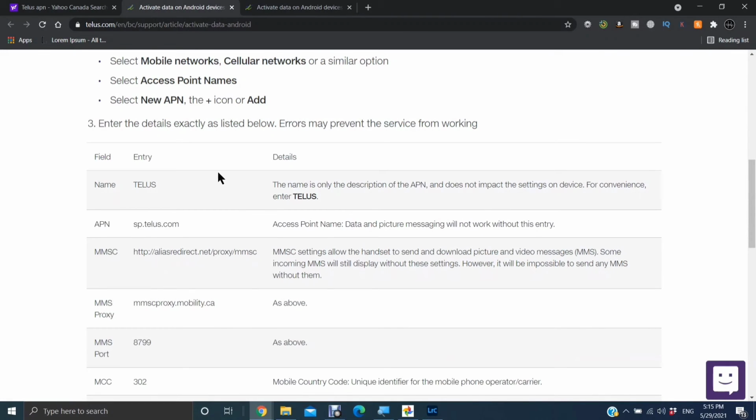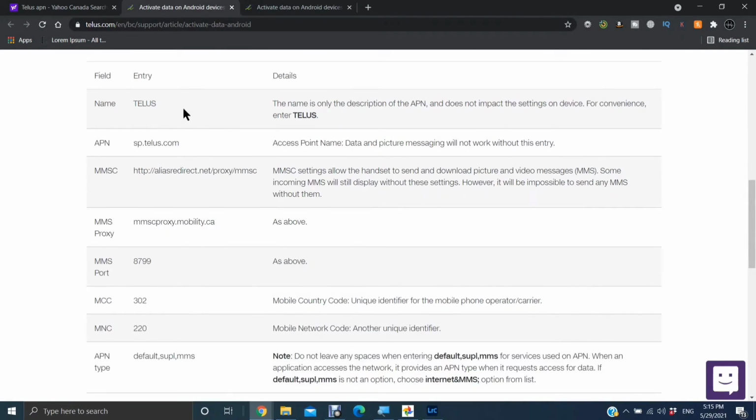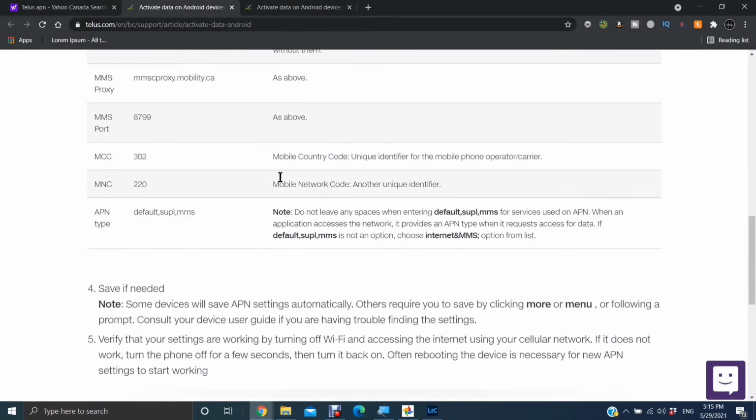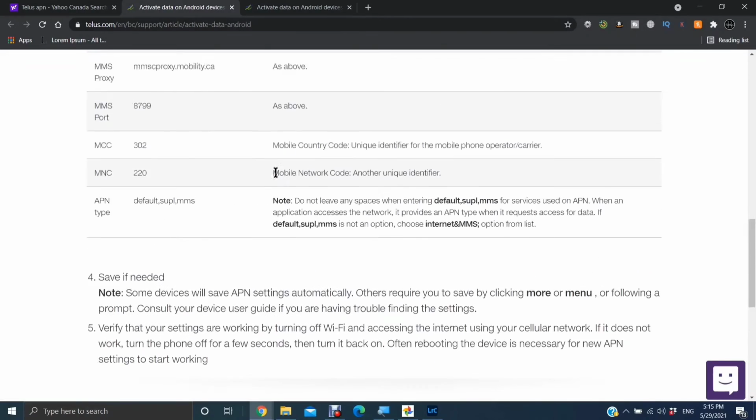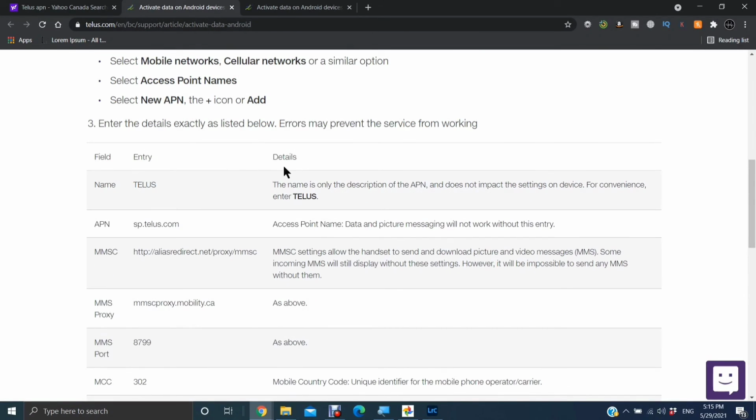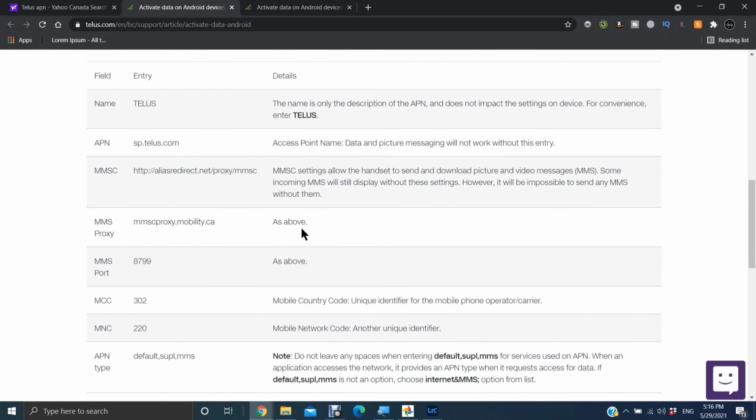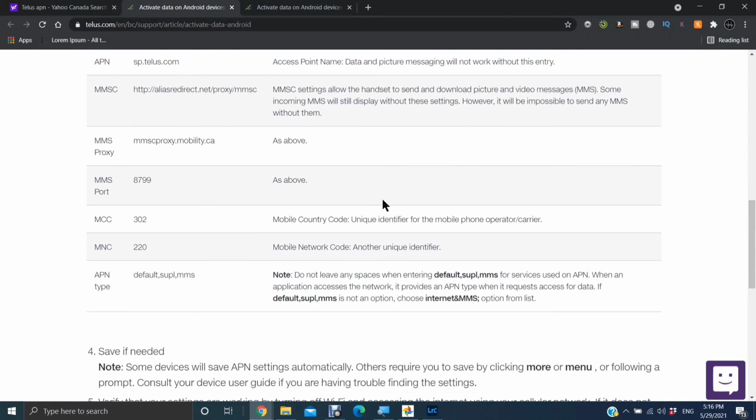As you can see here, we have the APN settings and all the information that we need to enter. Everything that you need to enter is right here, and you have to enter it letter for letter exactly as it is spelled here. Of course, the stuff that is not written here you don't have to enter. Some of those can just be left blank or left as default the way they are, but whatever is actually written here you have to enter letter for letter exactly the same, and make sure you make no mistakes, and then your mobile data will work.